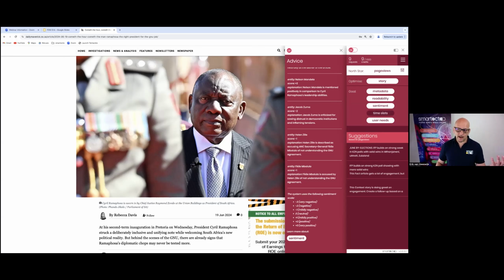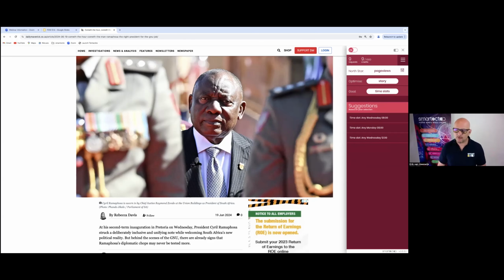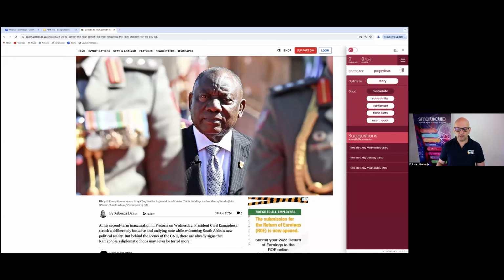Even things like readability, we can measure the readability of the story and warn you if the readability is too low, but also things like time slots, where it gives alternative time slots for a follow-up. So if you are able to make a long read about this topic, it will remind you, well, these are the best time slots if you consider these kind of topics and long reads. So it can be trained and will be trained on your data. We can also take time slots there are in a day, so you have really time slots instead of days of the week, for example. We can do all kinds of different stuff.